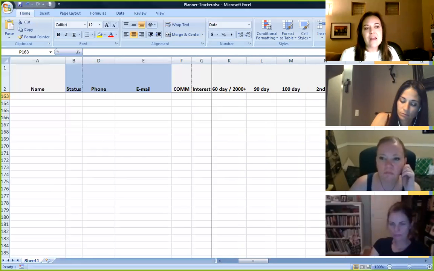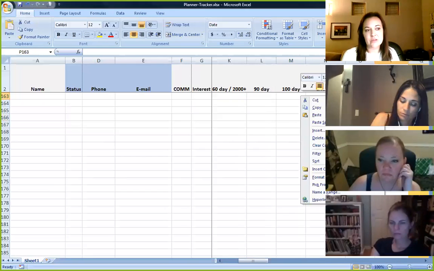For those who are not very familiar with Excel, you can always hover over a cell and right-click, and you'll get this box, and you can insert a comment. That is what I absolutely love about Excel.